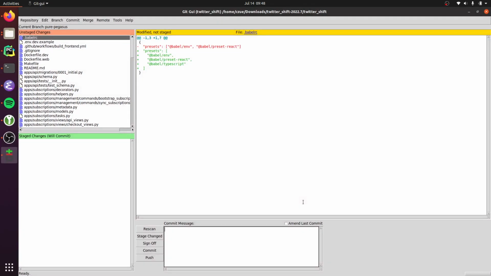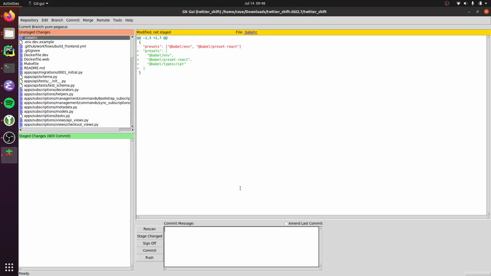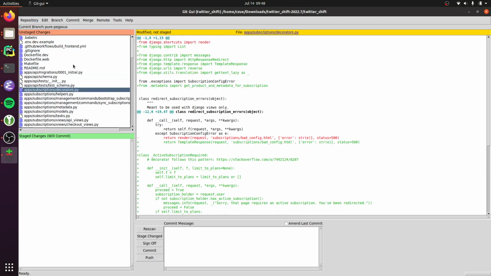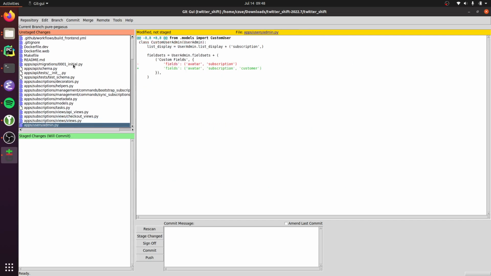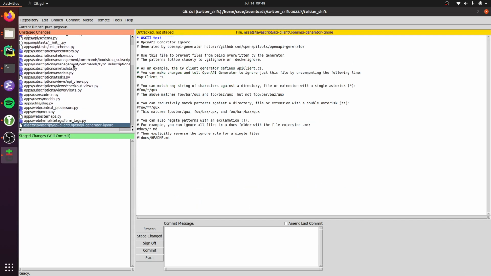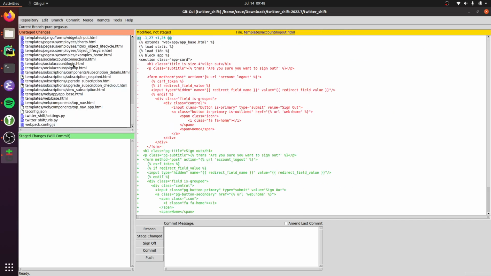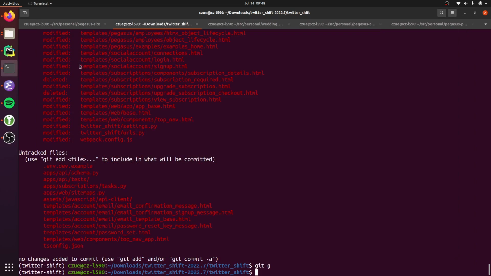Okay. So now these are all the changes that we want to commit. And I'm glancing through these changes just to see that they look right, which they do. In the pure Pegasus branch, or the Pegasus branch if you're following the upgrade guide, you don't actually have to really look at them.